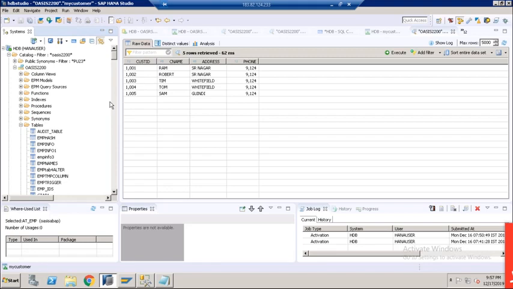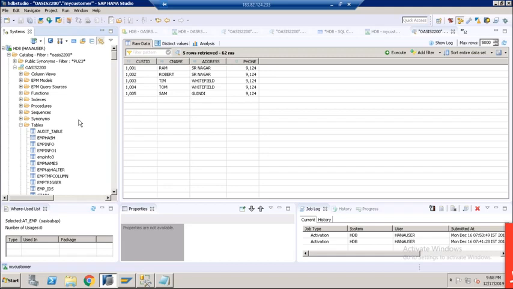Sir, I am able to see the data from the source system, that is okay. But here in the HANA system, we are giving a different name, like my customer, right? How can we get to know the source system table name?